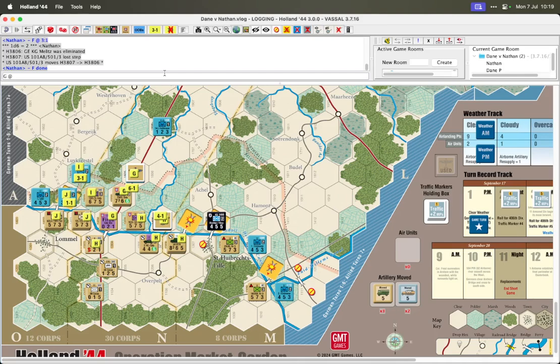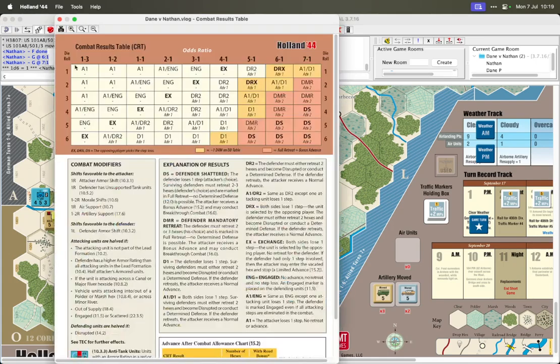G at 6 to 1. Actually, G would be 7-1 because I don't think we ever increased it when you put that air down. There you go. Okay, 1. Oh, I'm getting really bad rolls. Okay, 7 to 1, so A1, B1. I'm going to take my last step from that guy, and then I back up and then I disrupt.